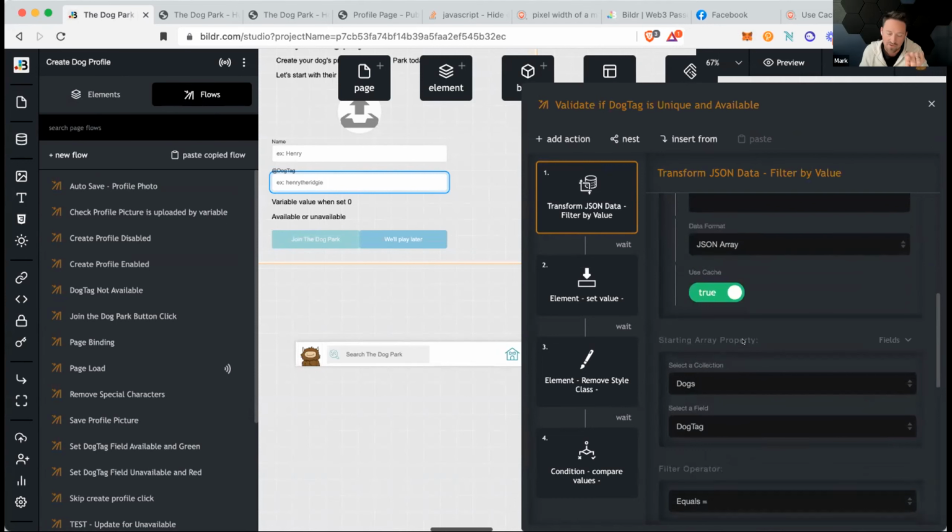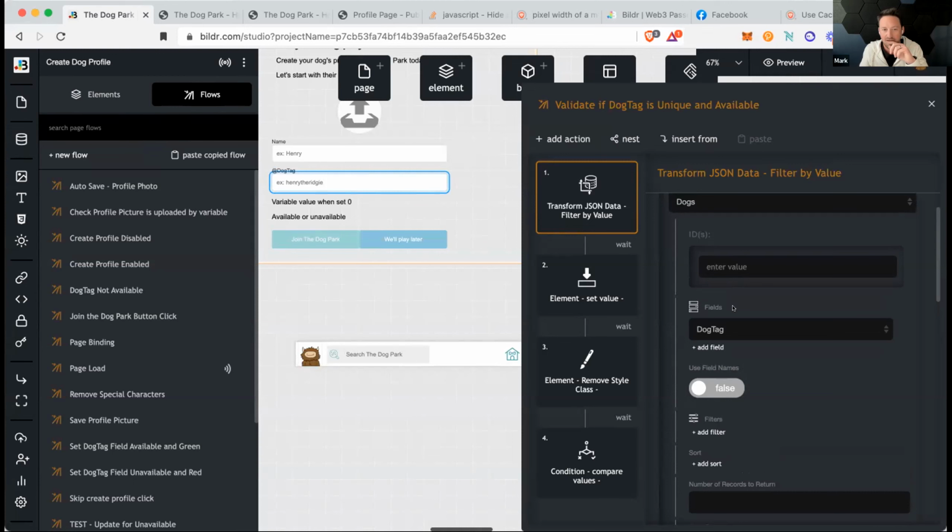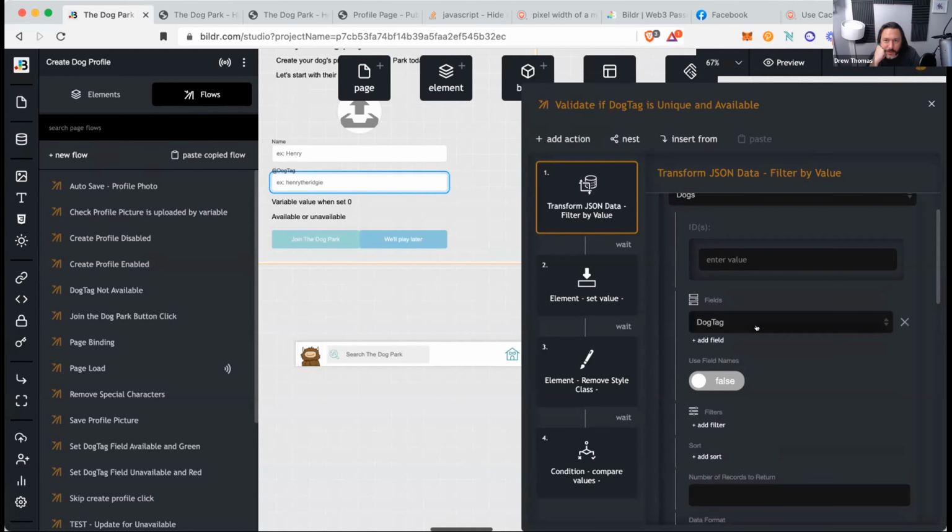It's the toggle up above for use field names. Whenever you use that, the next match value that you select down in there is actually going to try to use the field ID. So it's going to try to match the field name and the field ID. I think that's probably what is doing it, because in this scenario, you wouldn't want to use field names. There might be an easier way to do this too.